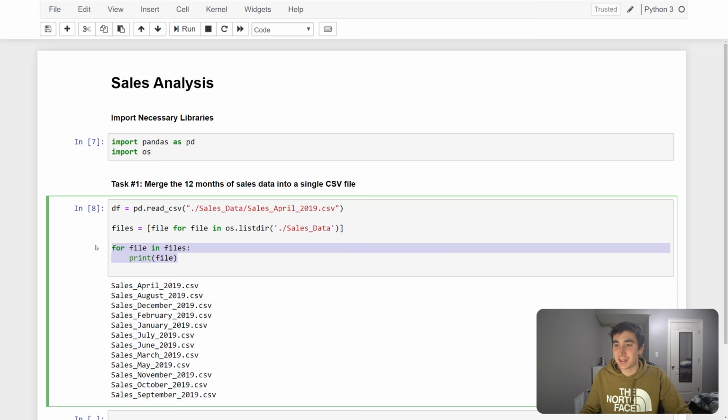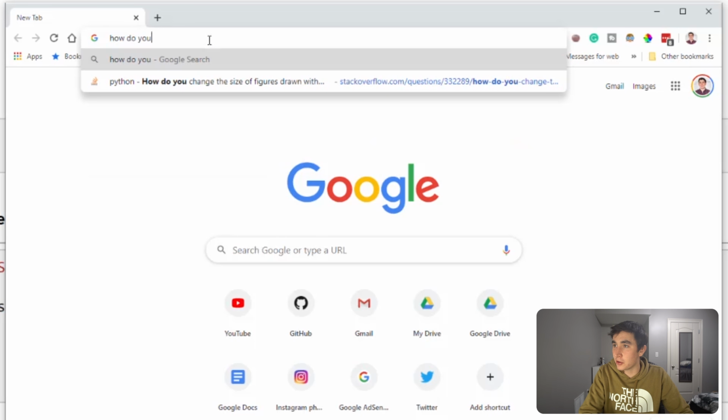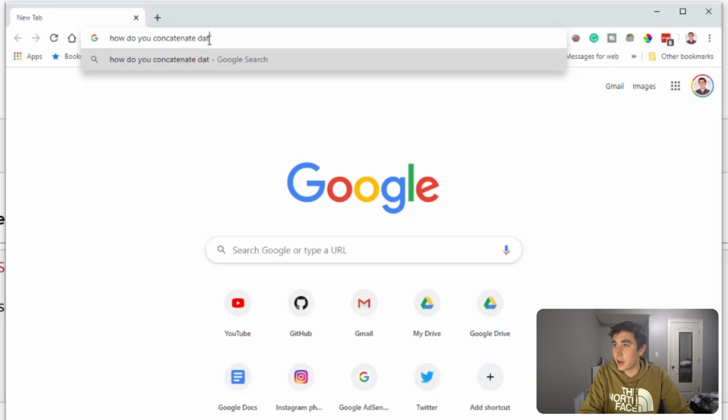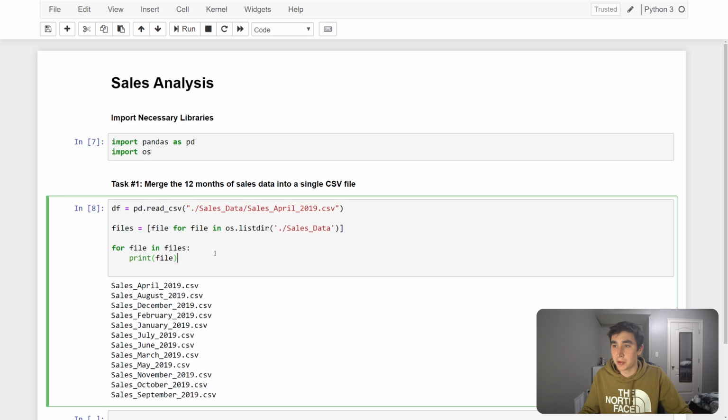So now we just need to take these files and concatenate them to make a single CSV. So how can we go about doing that? I'm doing the same thing here behind the scenes, saying how do you concatenate data frames? Or maybe you don't know the word concatenate, maybe you say merge or something. You're probably going to get to the same answer in pandas. pandas.concat. Okay, this looks helpful. So I might search through the documentation, and now we're ultimately going to concatenate them into a single CSV.